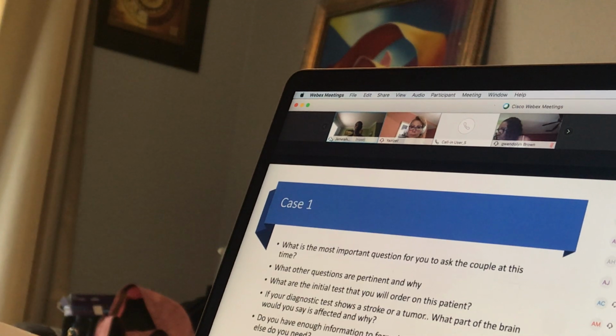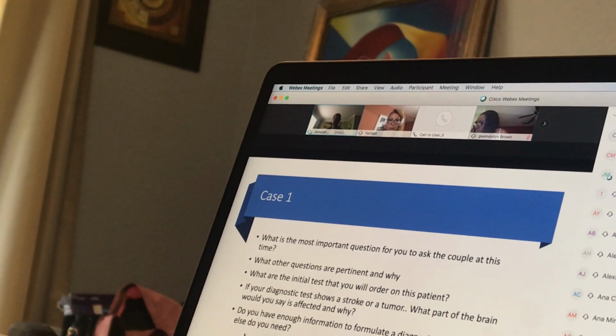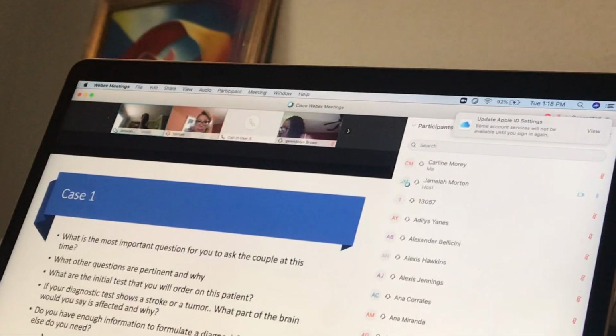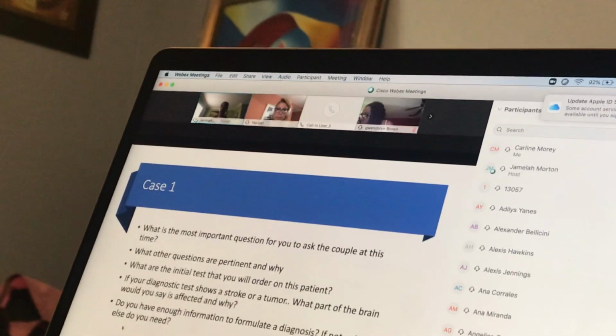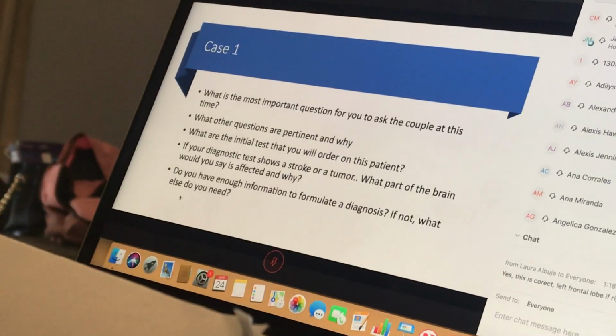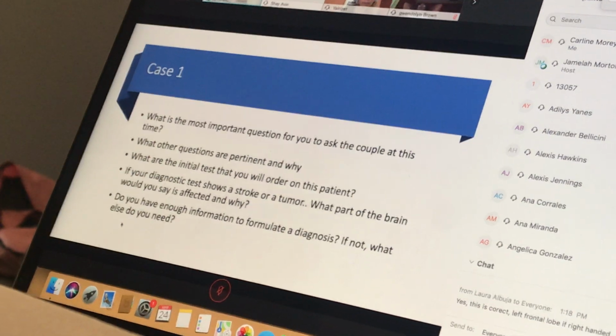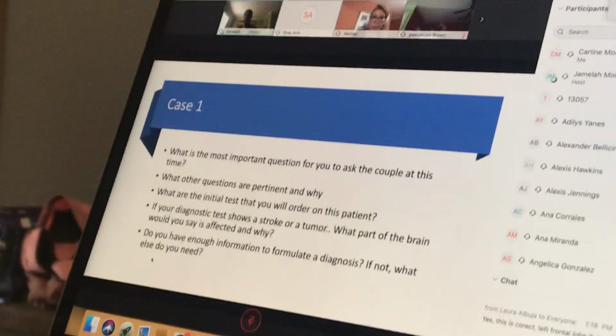Okay? Doing a neurological assessment, it is so important that you understand the basics of your anatomy, because if you don't, you can misdiagnose someone. If you do, it's easy to start saying, okay, where in the brain, what's going on here, and you can deduce and come up with pathology for what's going on with the patient without even scanning them. So you really have to have a basic understanding. When you're dealing with neurologically ill patients, you should have a basic understanding of neuroanatomy. It actually helps. Do you have enough information to formulate a diagnosis? No, you really don't.